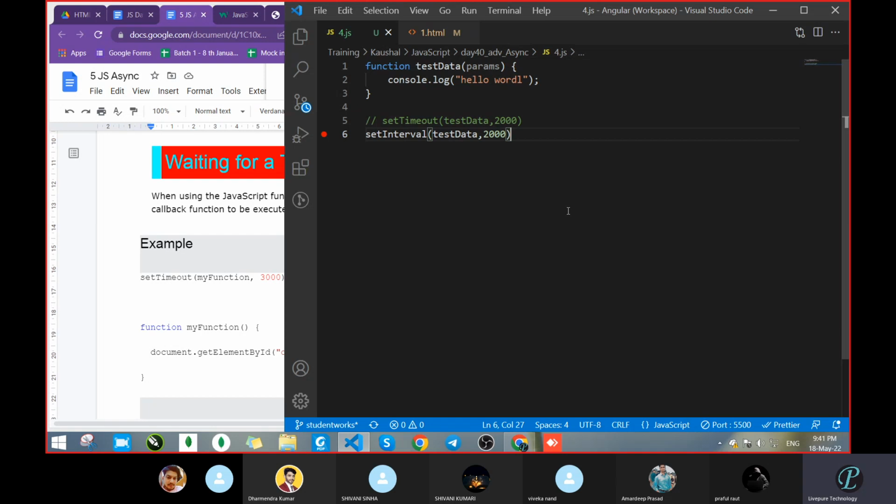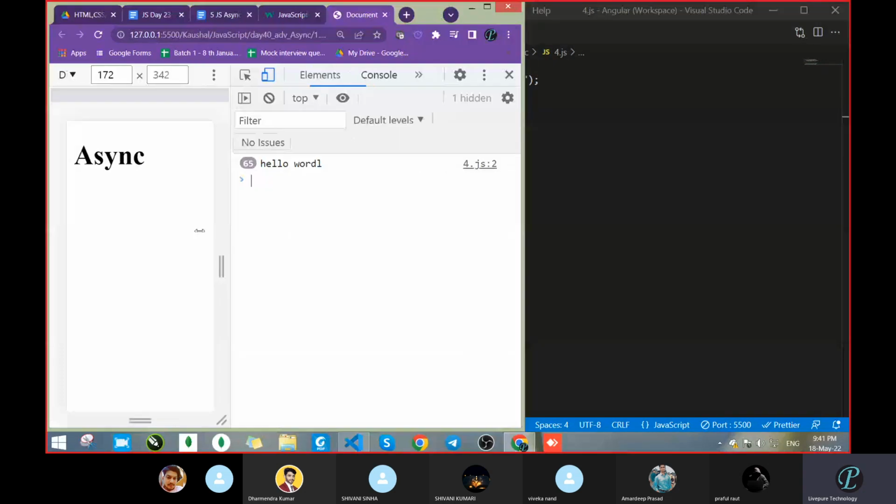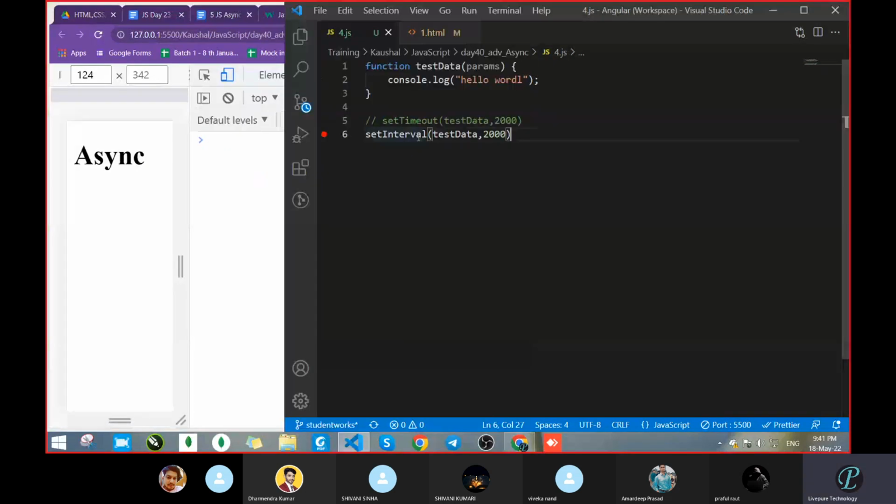Praful, clear? Sir, can you explain timeout one more time? Go to the examples. See, it runs 64 times. Reload that. setInterval means at each 2 seconds this will print. Comment this line and comment this. setTimeout means after 2 seconds only it will print the data, and only one time, not multiple, because that is setTimeout. When that timer finishes, once 2 seconds are completed, at that time it will get executed. Got it? Yes, sir. Ivani, clear?